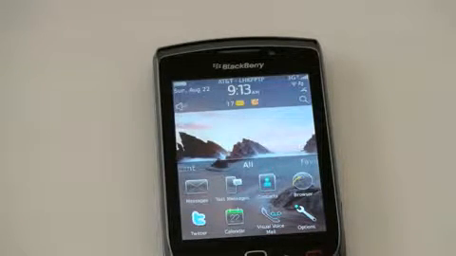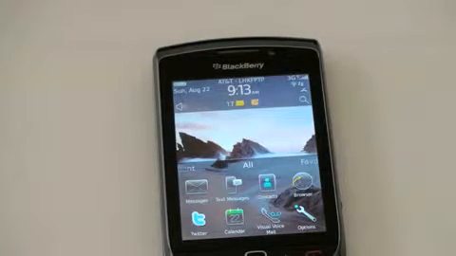The phone and the operating system is not without its bugs. I've had a few freezes. I've had these menus not show up. I've had to restart the device a few times. But I guess it's to be expected with a first release of an operating system. I think when the first update comes, I'll probably see those issues be fixed. But overall, very impressed with BlackBerry OS 6.0.